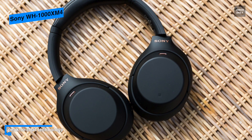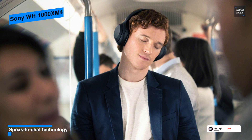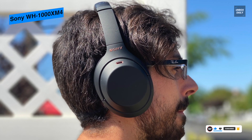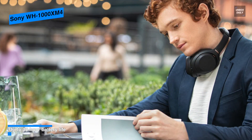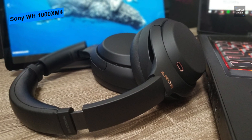Comfort and fit are excellent compared to the Bose 700. For controls, you can tap to play or pause, swipe up to raise the volume, down to lower it, and swipe left and right to skip tracks or return to the previous song. With a double tap you can answer and reject calls, while tapping and holding activates a digital assistant. With two feed-forward mics and dual noise sensor technology, it works well with the HD Noise Cancelling Processor QN1 chip to analyze ambient sounds and filter them out. An NC optimizer also measures your ears to create the best listening environment based on head size.